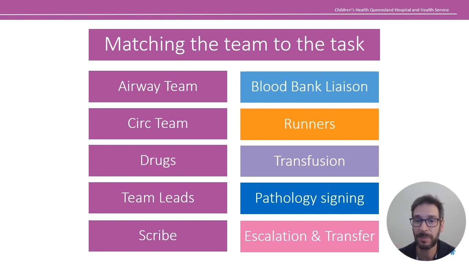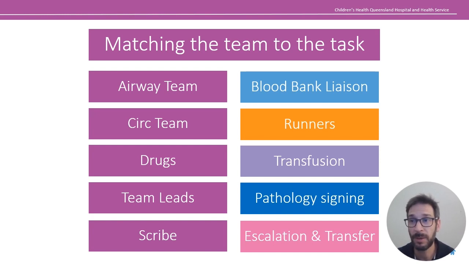We also need to think about the specifics of who are we going to match to that task because they take specific expertise. So for example, we want someone who's consistently liaising with blood bank and letting them know where you're at with your MHP. And you want them with a phone line that isn't engaged if the blood bank is trying to contact you. So often we'll see in MHPs that the resuscitation leader makes the call, leaves their number, and then is immediately engaged for the rest of the resuscitation because they're liaising with surgery, they're liaising with retrievals, and blood bank can't get through critical information when they're trying to call back.